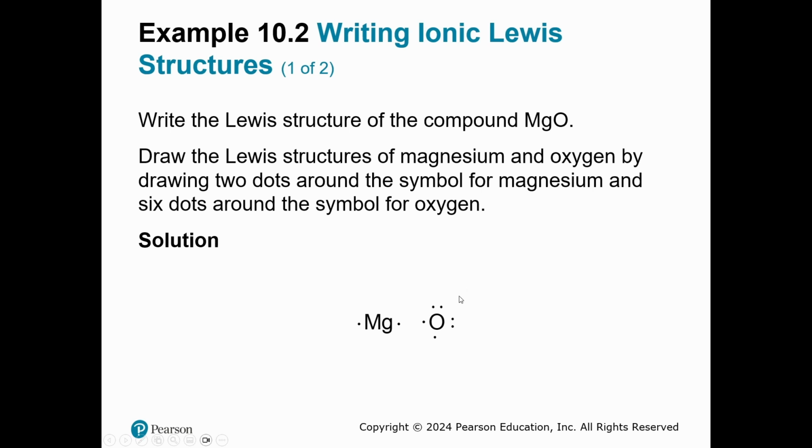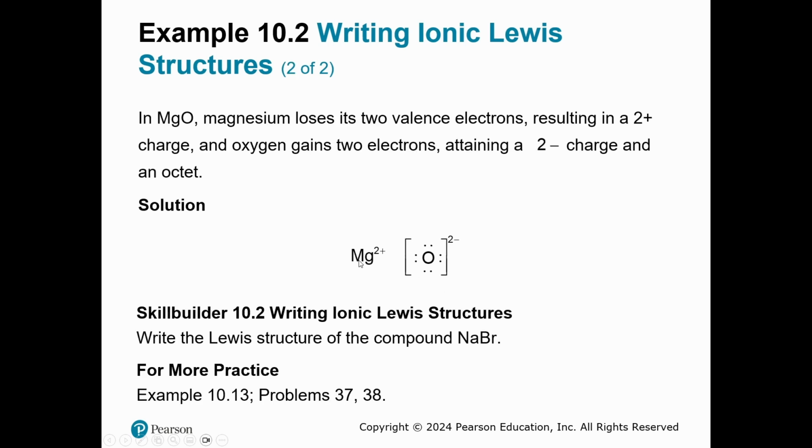Essentially, we know that ionic compounds give or take up their electrons. So in this case, magnesium is going to give up all of its electrons, and oxygen is going to take all the electrons. We'll represent magnesium with an empty shell. It has the full previous valence shell, but its current valence shell is empty. And oxygen is going to have its current valence shell full. Magnesium will get the +2 charge, oxygen will get the -2 charge. Whenever we have an ion in Lewis structures, we want to make sure that we put a bracket, not a parentheses, and the charge in the top right corner.